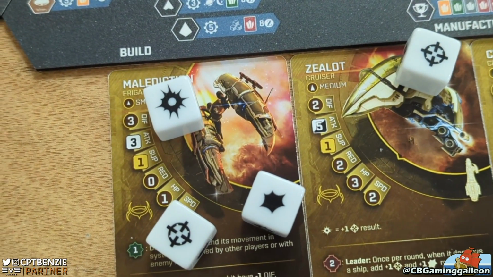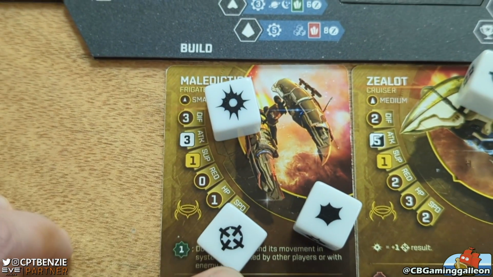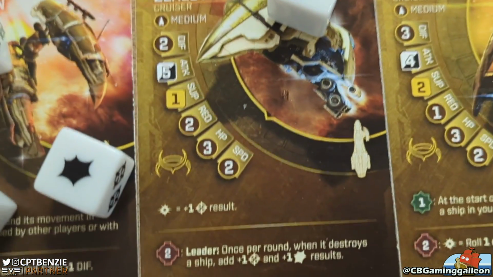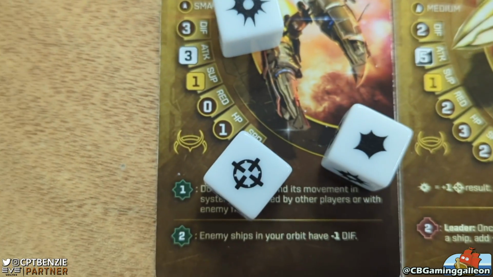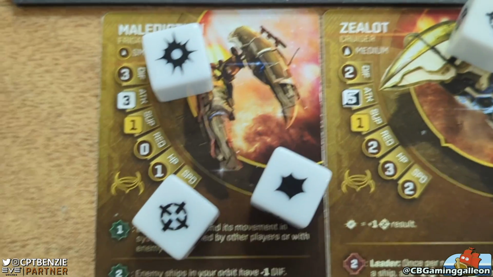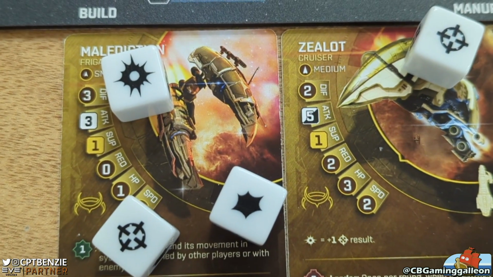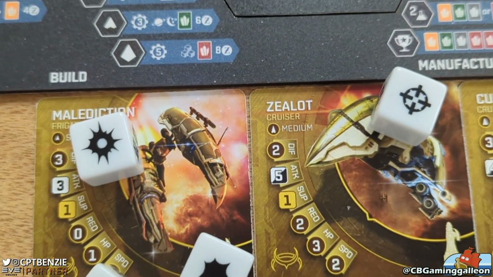Now this critical symbol is always 1 damage, but can also add additional effects. For example, the Zealot here gets an additional lock result every time it rolls a crit. The Malediction, on the other hand, doesn't have any crit effect. So we've got 2 locks and 2 damage. Is that enough to damage the Saber that the Malediction is firing at?